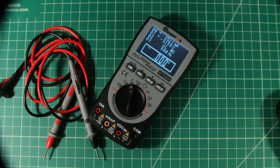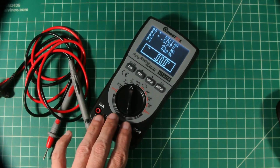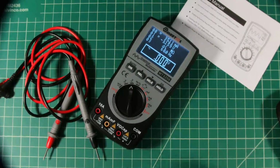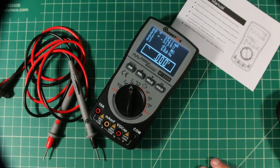So I just want to wrap up with some final thoughts on this multimeter. I like it, and it seems like a full-featured multimeter. A couple of different issues. One, we could not get the diode testing working. I even went back and reconsulted the user manual, and it's just not working. Now, I don't know if that's maybe my batteries. The power there is too low to do that test. I doubt that. I'm not sure what it is.